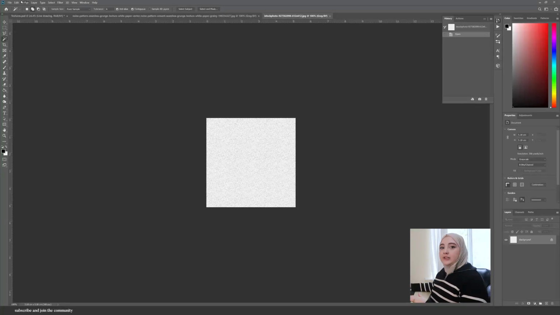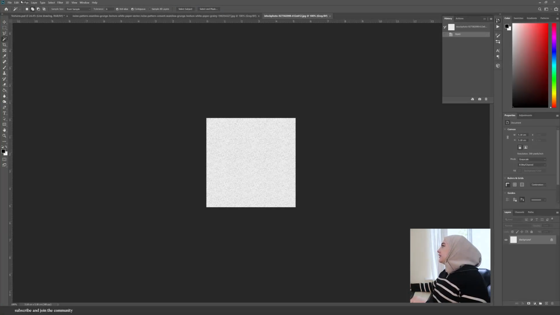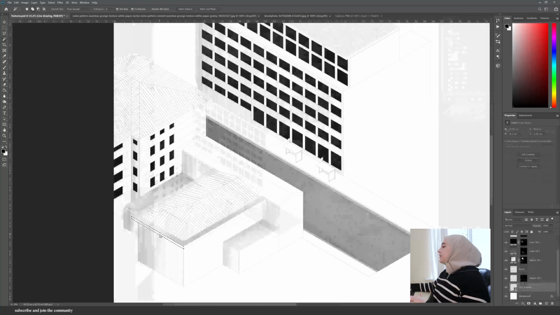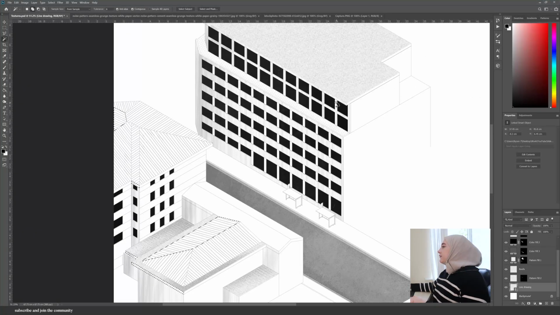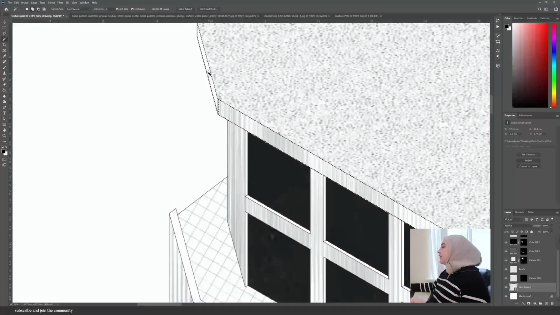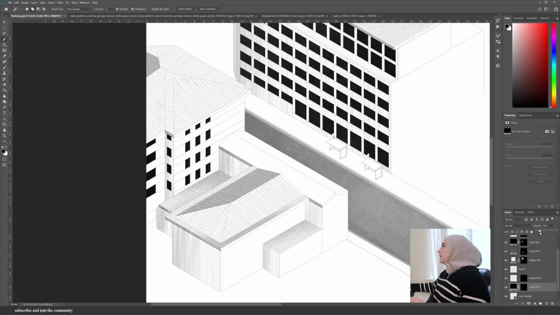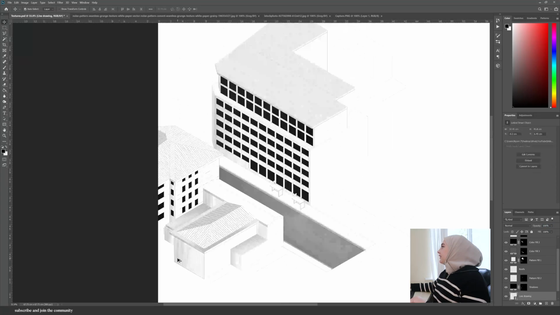As for the roofs of the building, I want to add some type of indication of what the material is like. So I found this noise texture which is seamless, and I'm going to add that on the flat roofs. These roofs have a metal finish, so I'm going to use the same cross-hatching brush but making it bigger to create these lines. I'm also adding a little bit of shadow using a color overlay.